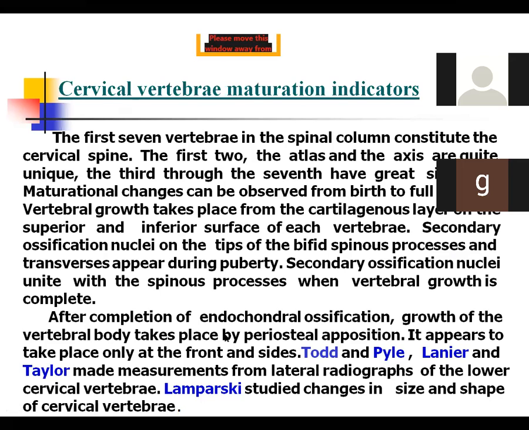After completion of endochondral ossification, growth of the vertebral body takes place by periosteal apposition. It appears to take place on the front and sides. Todd and Pyle and Lanier and Taylor made measurements from lateral radiographs on the lumbocervical vertebral spine. Lamparski studied the changes in size and shape of the vertebrae.